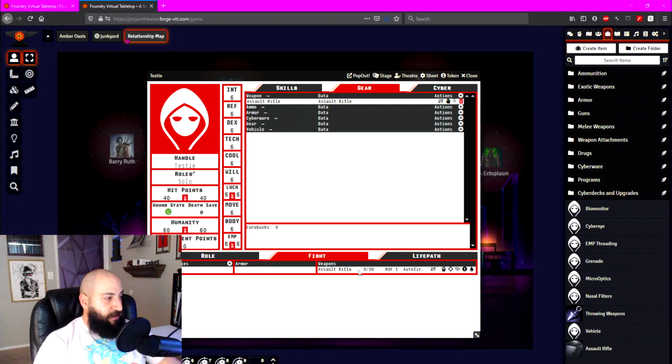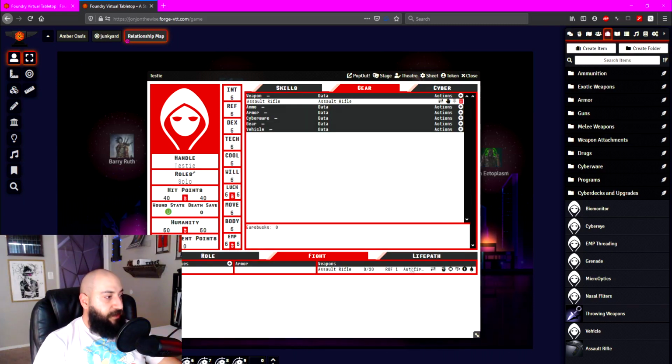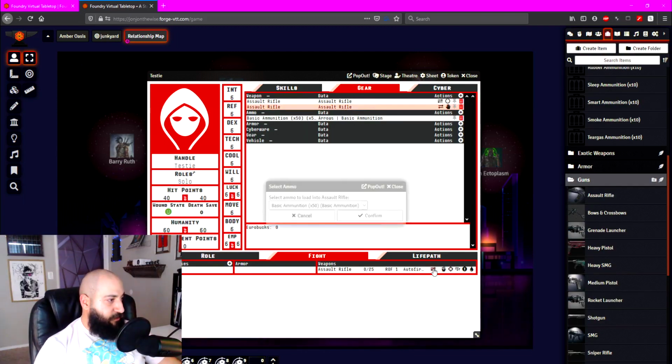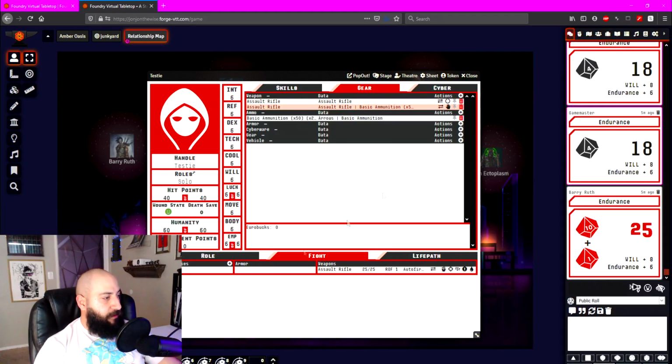And now I have the assault rifle populated down here. Once again, I could click here for more information. And it says 0 out of 30. Why does it say that? Because I don't have any ammunition. Here we go. We're going to go to reload, basic ammunition, confirm. And look at that. It has populated 25 out of 25. And now I can fire this weapon.